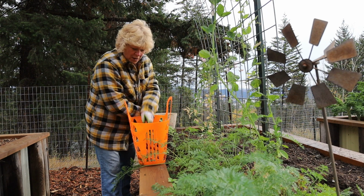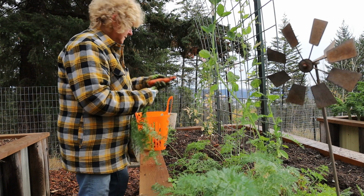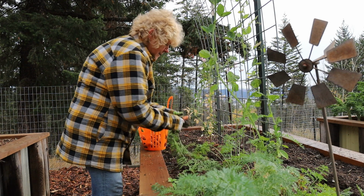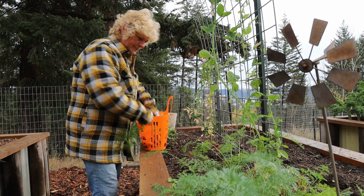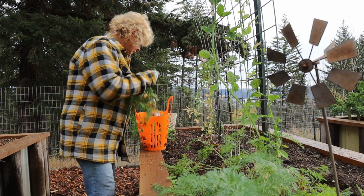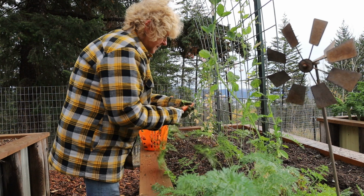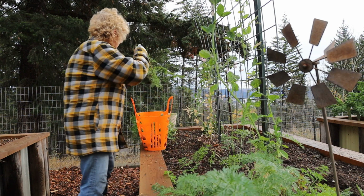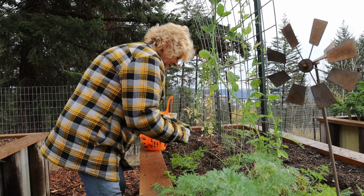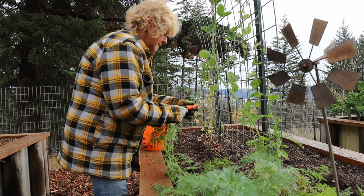So it won't take me long. Here's a big one. I could tell that one's really nice. Really nice size. Got a twofer. The twofer deal. And these won't last me long. I usually put about a half a dozen carrots in a baggie and put them in my lunch to eat. So it doesn't take long to go through these carrots.